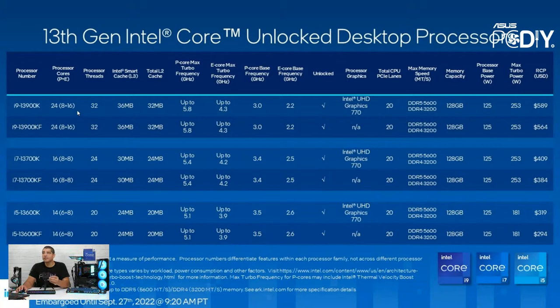The big upgrades that are going to be important here are the overall total thread count. The thread count has seen a big uplift for this generation, so you're seeing more threads available to you, and ultimately this gives you a higher level of multi-threaded performance. But it doesn't just stop at multi-threaded performance. We have specific upgrades not only to the processor's core frequency, but also critically to the official DDR memory specification support, and also your cache.